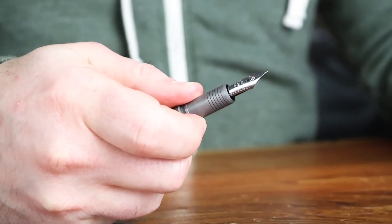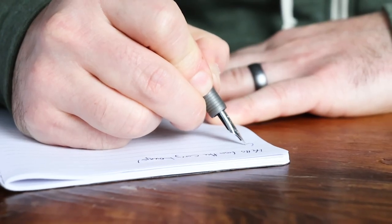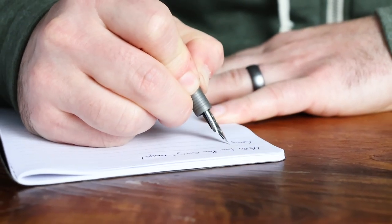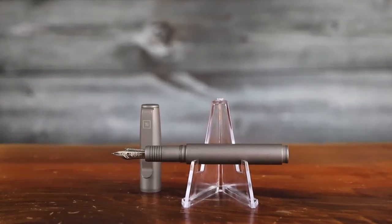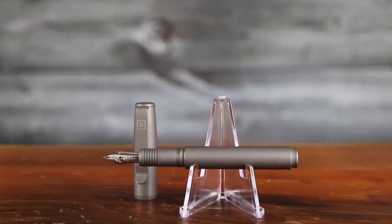It has a non-twist removable cap and is compatible with both ink and ink cartridges. It has a stainless steel nib that's very smooth and pleasant to write with, and it comes with a lifetime guarantee. The only downside is that when I'm not actively writing — as is the case with all fountain pens — I just need to frequently recap so that the ink in the tip keeps from drying out. It has been one of my favorite new pens and you can pick it up for about $100 at BigEyDesign.com.